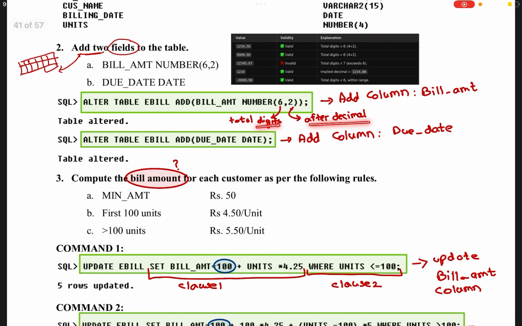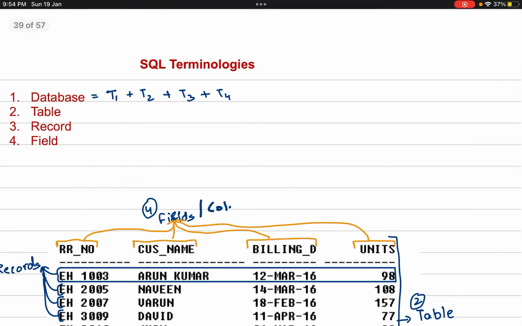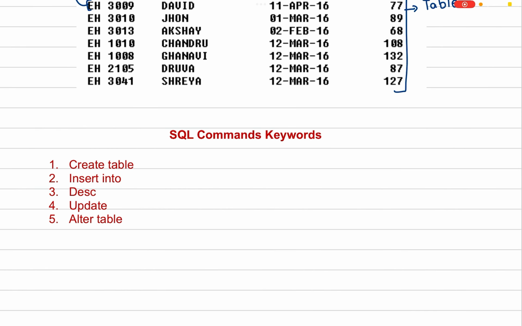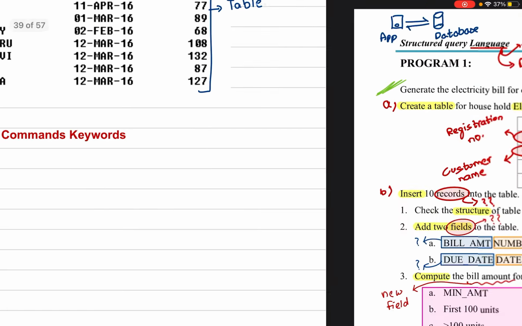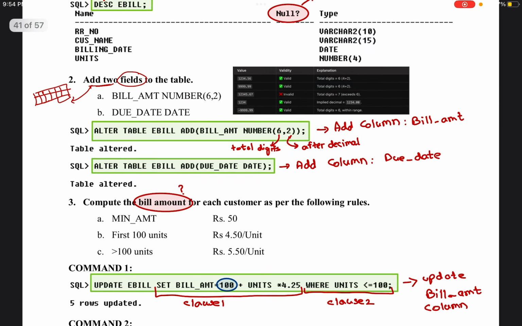Now alter table is the command. We'll go through the basics here. So this is like a cheat sheet. Alter table, then the table name. Here we will add a column with the column name bill amount, data type number.